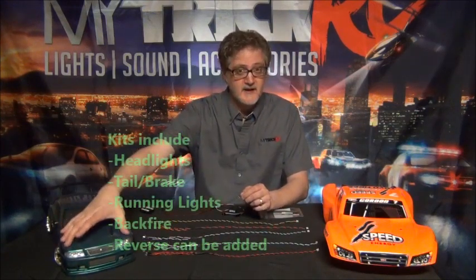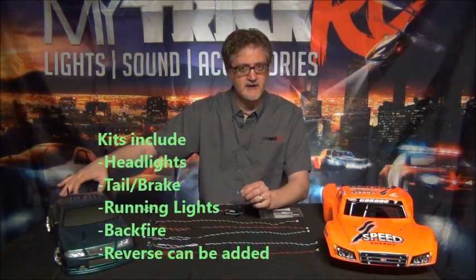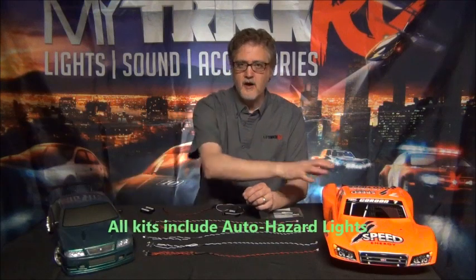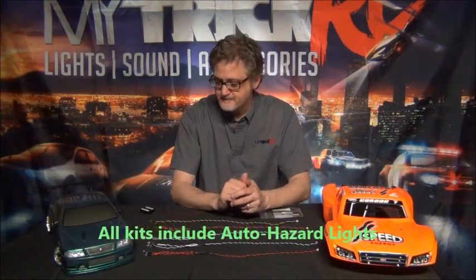Some of the neat features that the Squirrel controller does have are headlights, driving lights if you want to add those, running lights, tail and brake lights, reverse lights, backfire, and hazard lights. Again, ideally suited to a street car, a drift car, off-road, or boating. I'd like to go ahead and give you a quick demo of how we install this kit into each of these vehicles, so you can see how it is installed and what it looks like once it's installed.